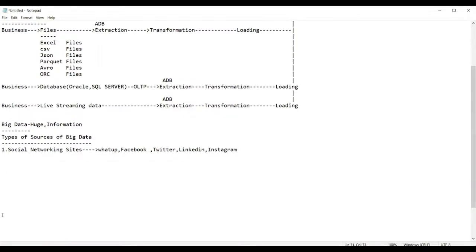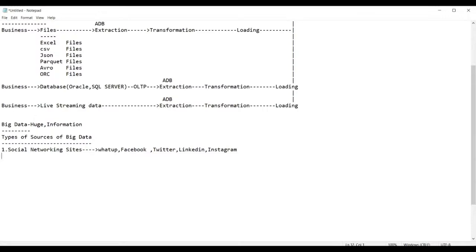All these are called social networking sites. The social networking sites are basically referred to as a major source of getting big data.